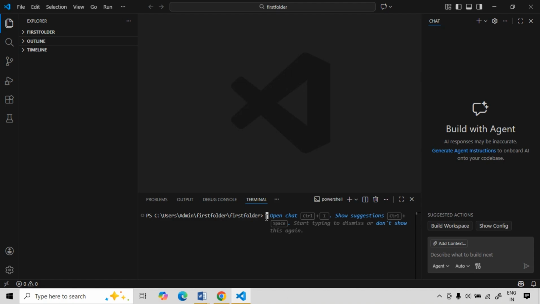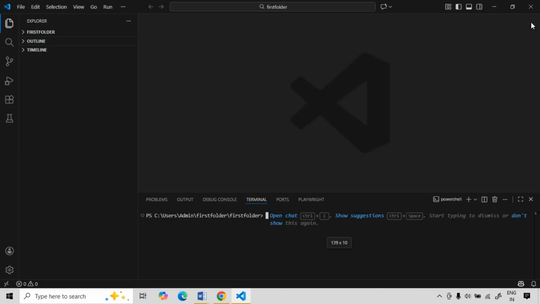So what you can do, let me close this one. We'll learn about the copilot and all these things later. Let's try to see. So this is cd .. which takes us back a folder, and if I go again, now we are in the admin folder of the users.